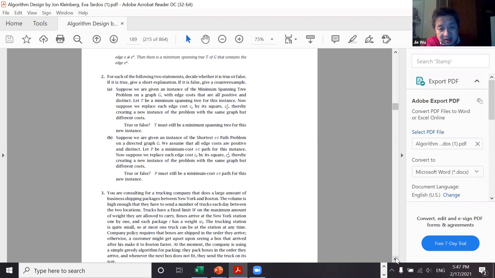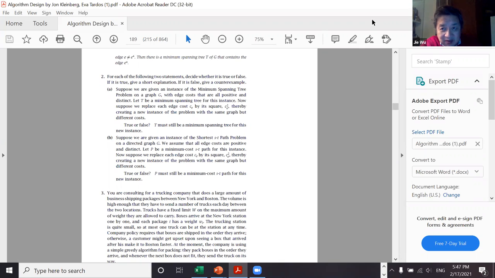In this case, it's correct, because you calculate the cost for each edge. It's an accumulation of each edge, a summation. In other words, if you have a C and C prime, and C is less than C prime, then the square also satisfies it. Then the second one is false. Why is the second one false? Because we calculate the shortest path, and it accumulates the distance.